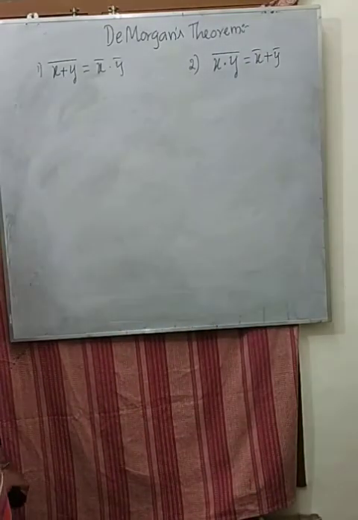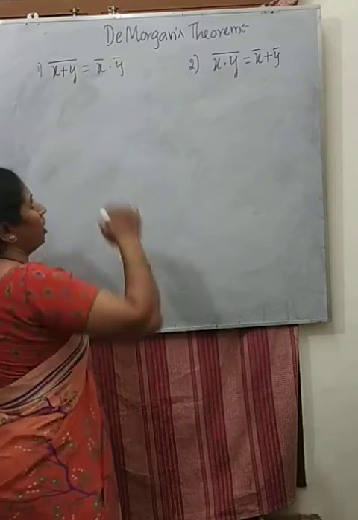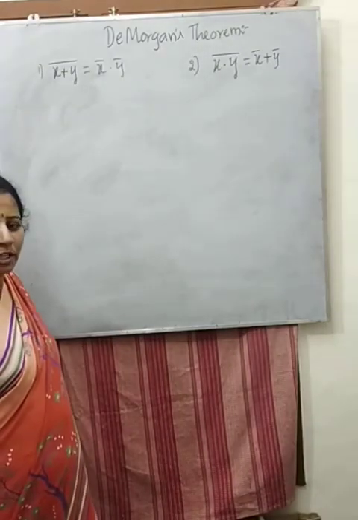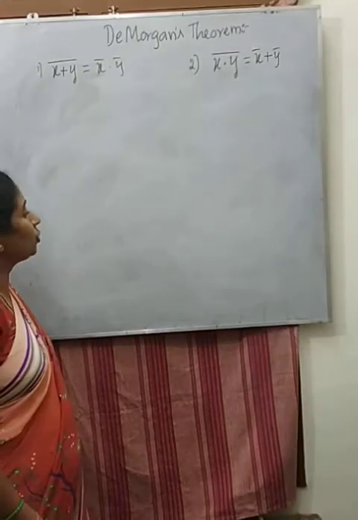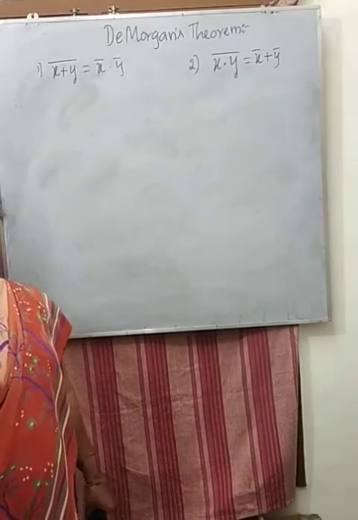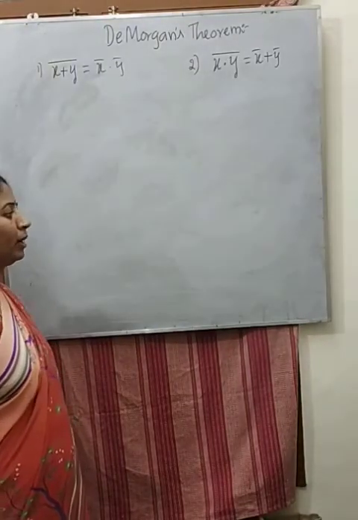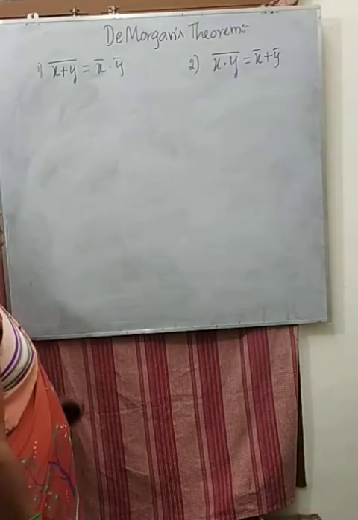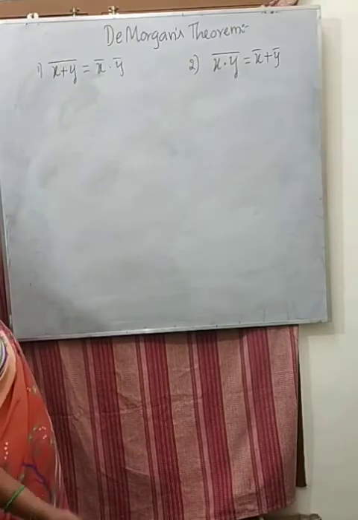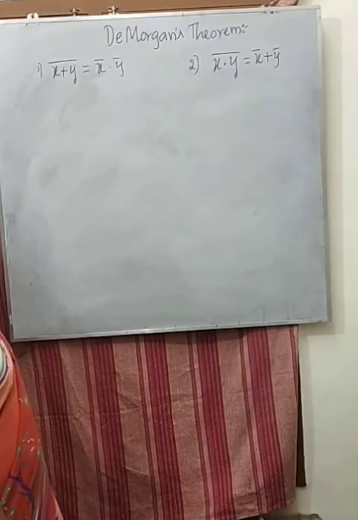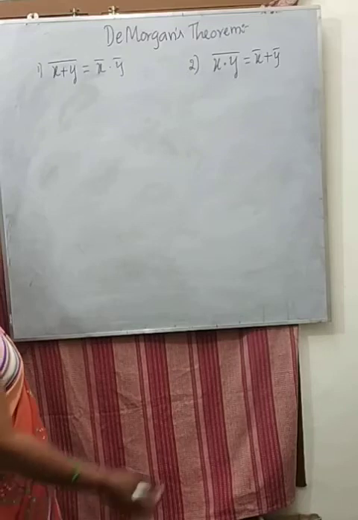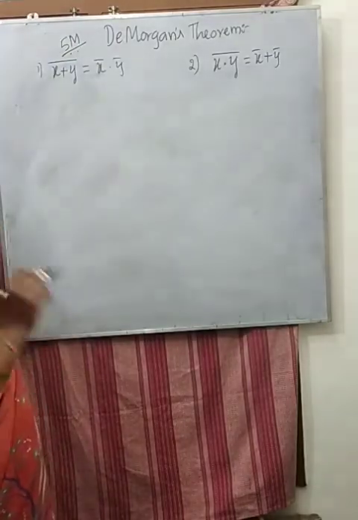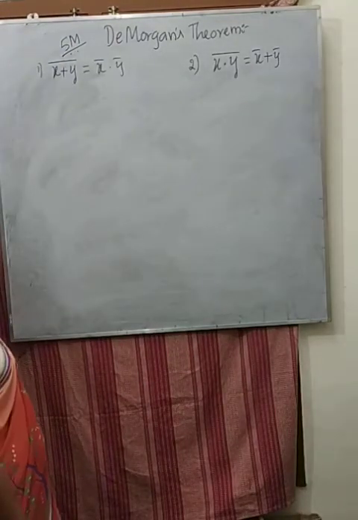These 2 theorems we can prove, LHS equal to RHS, using 3 different methods: the algebraic method, the truth table method, and the perfect induction method. The truth table method we have already solved in the truth table examples, and perfect induction we will do in later sessions. Now, it is an important 5 marks question: prove using the algebraic method.